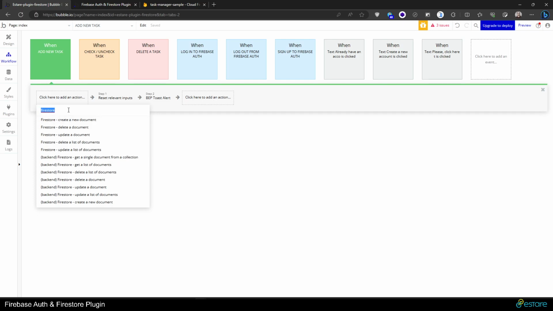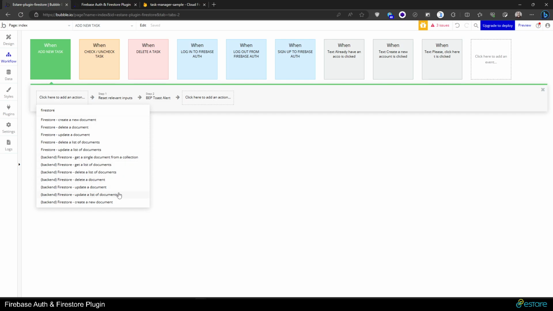Let me showcase here that if you want to find any actions related to the Firestore app, you can just type Firestore here and it will show all the actions, the front end ones and the back end ones, for you to use. You will always want to use the front end ones if you want performance, because they are considerably faster and they don't consume workload units.